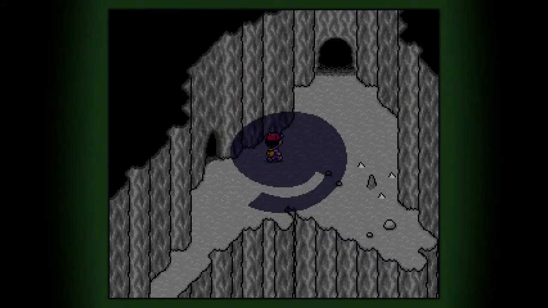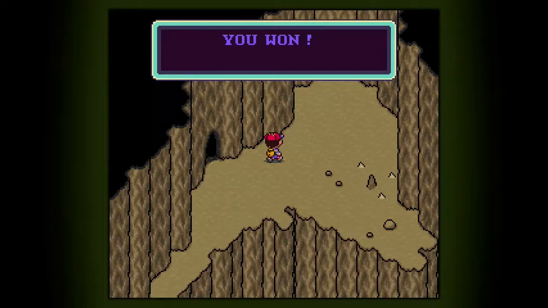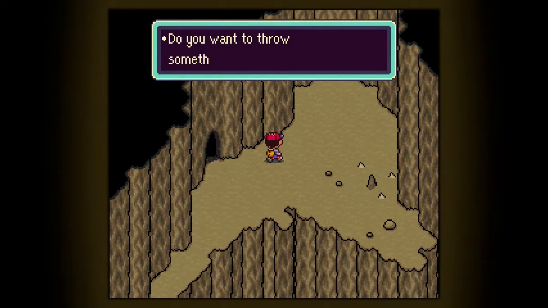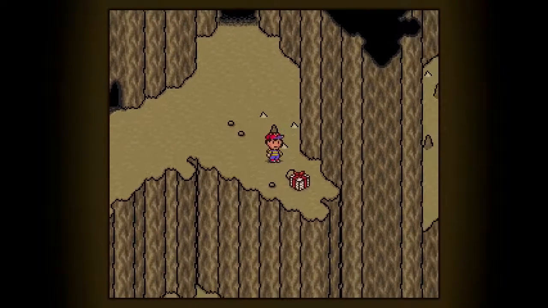I'd love to not fight any enemies. Can I one-shot this? Yeah. Okay. Insta-kill. And... oh, cookie. No, I don't want the cookie. I'm just going to leave it behind. I'll abandon the cookie. I'll just let it sit there.